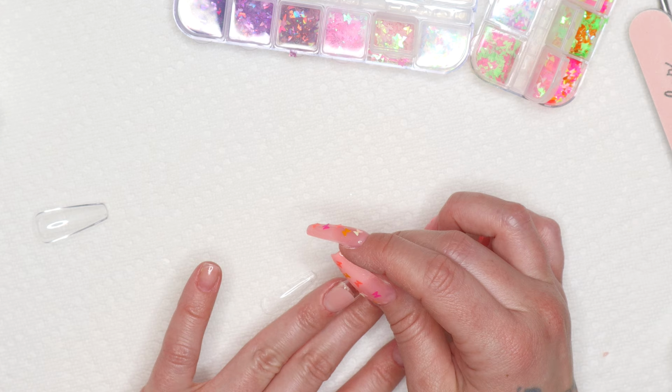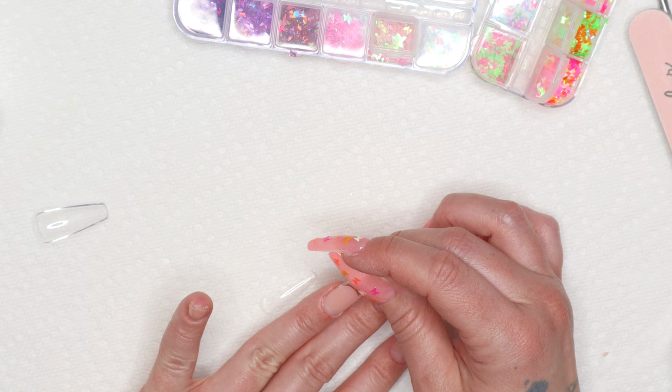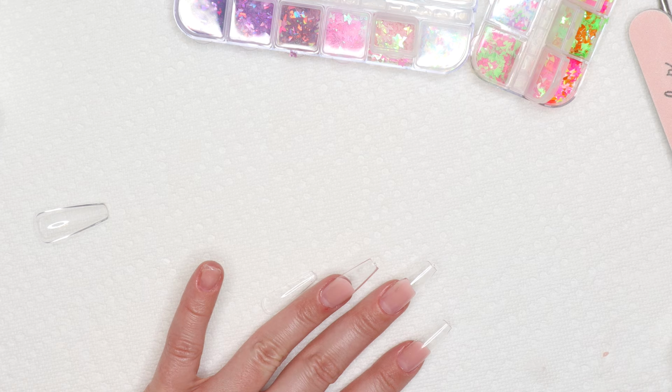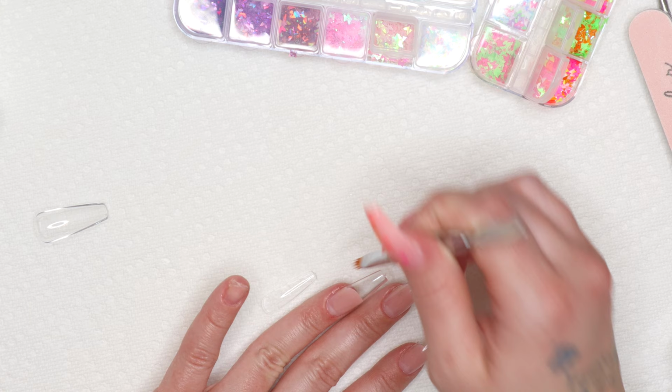So yeah, I'm pretty much going to continue doing this on all of the nails. And then I'm gonna cure in my big lamp for 60 seconds when I'm done applying all of them. Right now I'm just flash curing them as I go so that the gel doesn't move around or anything. But yeah, this is a really easy, beginner friendly way to apply these nails, and you could really get your nails done in like 15 minutes or less doing this method. I left this video in real time, except for the beginning part, because that's how fast it took me to do my nails.